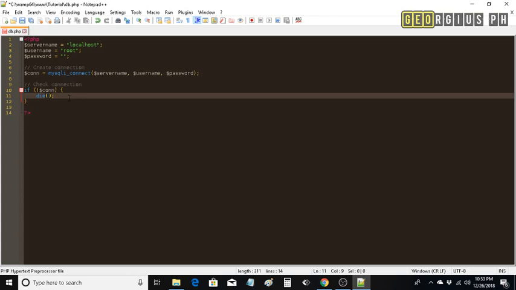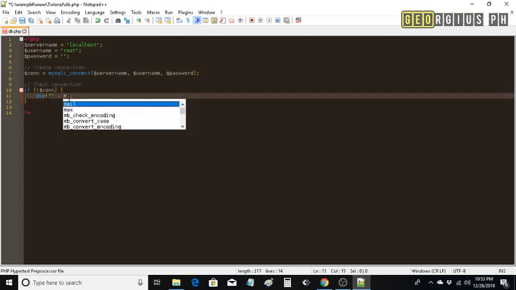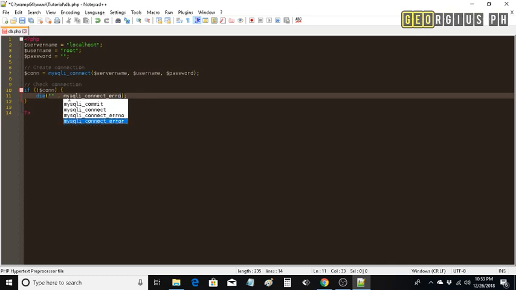So we will put some details and add another function. It's called mysql_connect_error, followed by open and close parentheses.